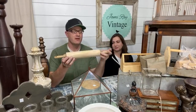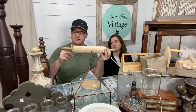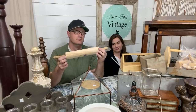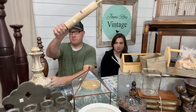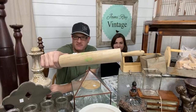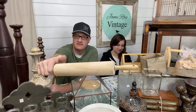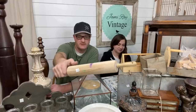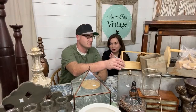So, $2 rolling pin. These sell for $10.95. I really like the handles on it — they add a nice little curve detail. We usually sand them, clean them up, paint the edges, and then sell them. This one has something like Play-Doh or paint on it. We'll sand that off and I'll seal it up with probably some hemp oil because that's food safe.